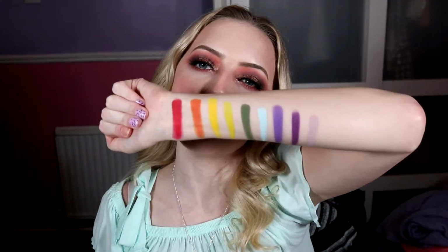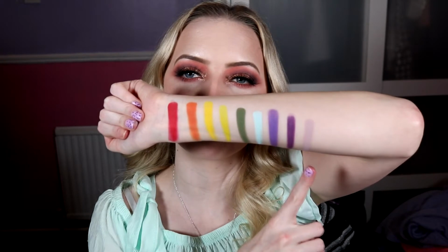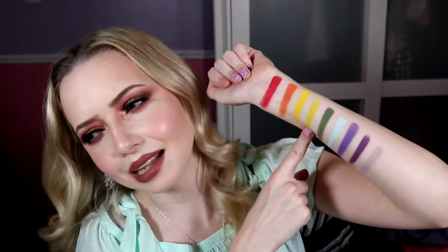Okay, so this is the first set of swatches. This is the mattes. I'm obsessed with this red. I'm actually obsessed with that dusty purpley kind of colour, which I think is really, really fun. And obviously the Algae shade, the Algae. I've heard both, I don't know. Yeah, obviously, I mean, come on, it's me. That would be a nice little colour palette, actually. Be weird, but I like it. I think that'd be nice.